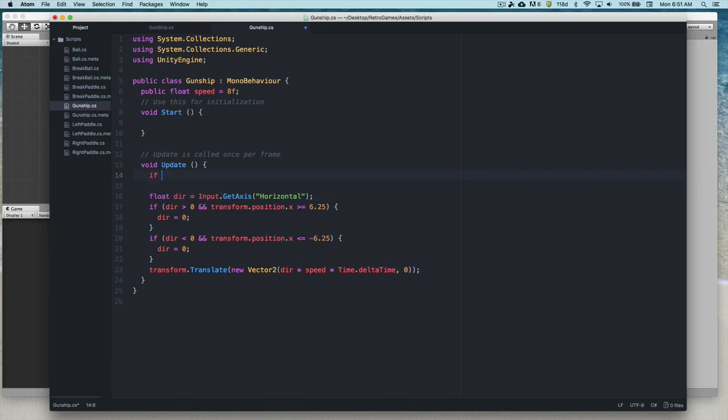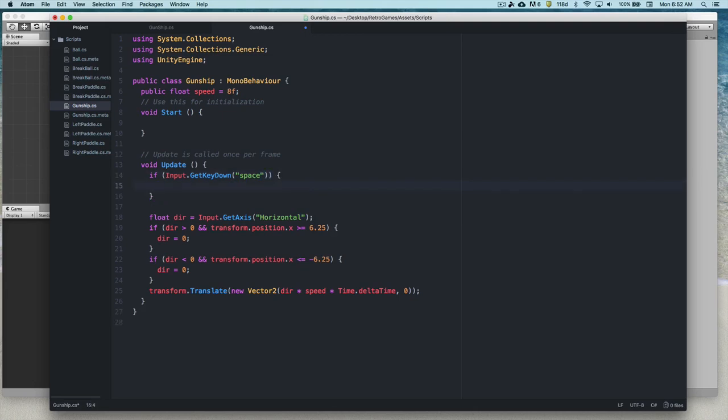So I have to say if input.GetKeyDown, and in this case I'm going to use GetKeyDown, because if you remember, GetKeyDown only happens once. When you first press a key on your keyboard or on your mouse down, it only happens that one time. You have to release the key to again call GetKeyDown. Okay, so we used GetKey for our arrows because it would call as long as the key was being held down. In our case, we're using GetKeyDown to only call it once.